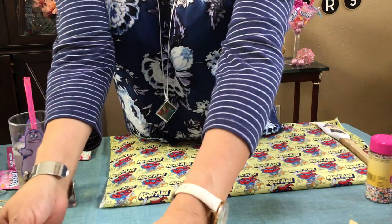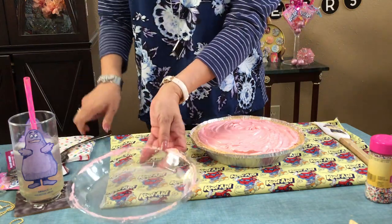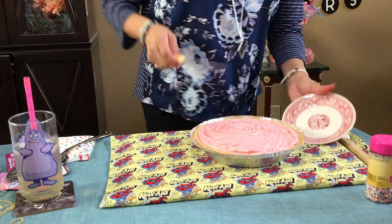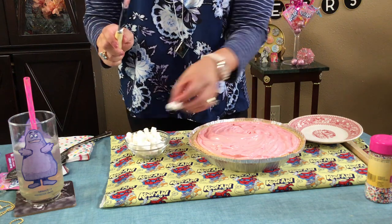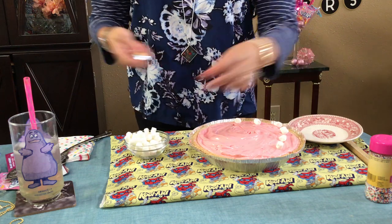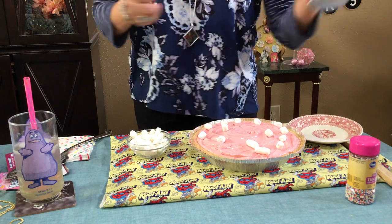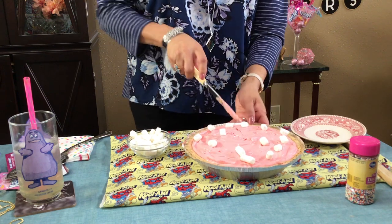Through the magic of TV, I've already done one! Let me show y'all. I'm going to cut it — let me find my plate. Here we go, we're going to cut a piece. Decorate this the way you want — that's the best part. If you want to add some marshmallows around it, it looks really pretty. Add the sprinkles. The best part is to add a little bit of whipped topping, or a piece of fruit — that works nicely too.